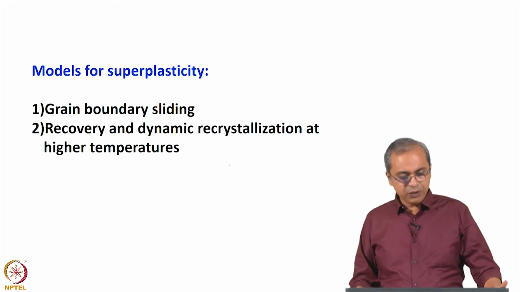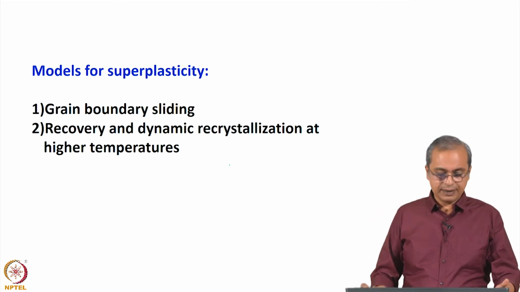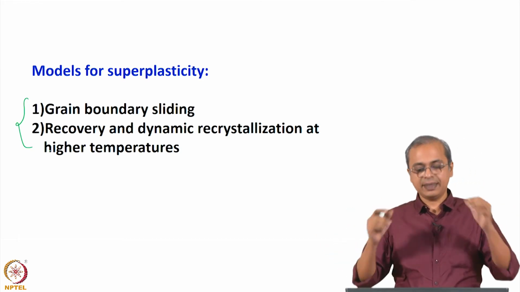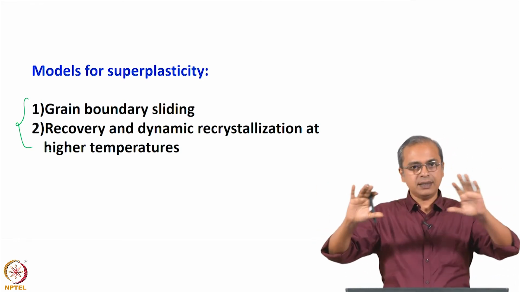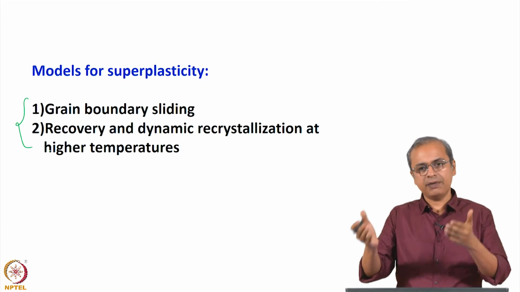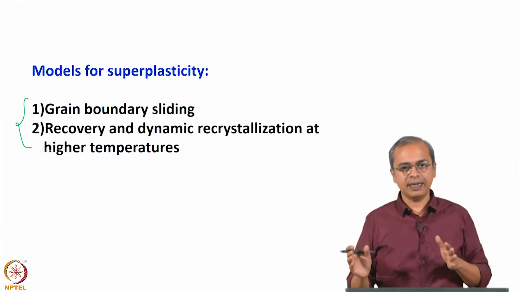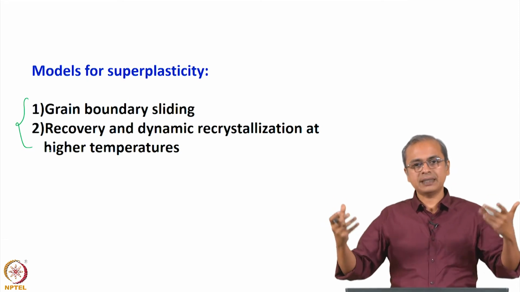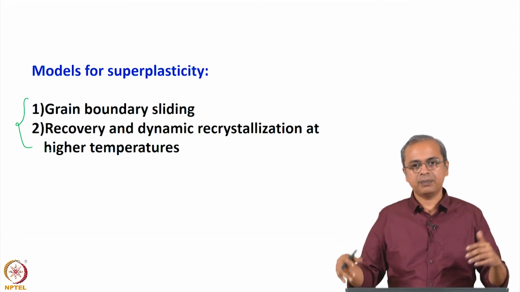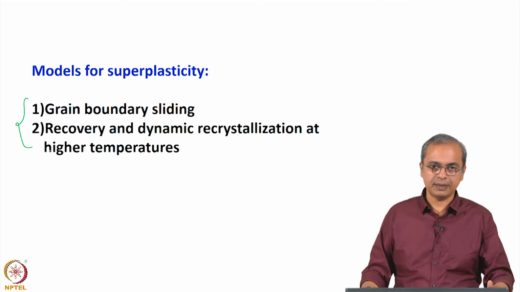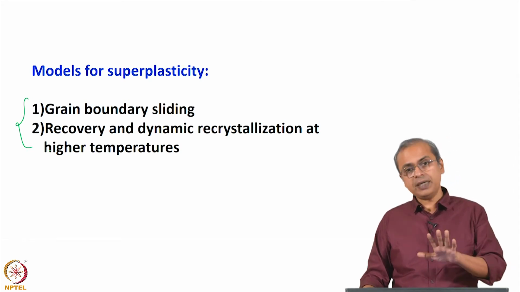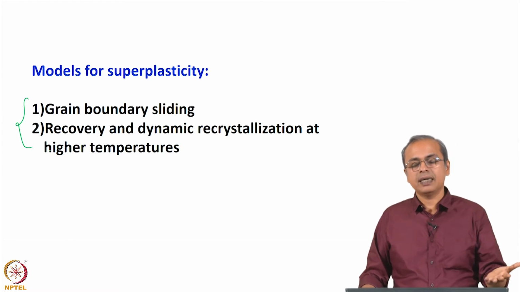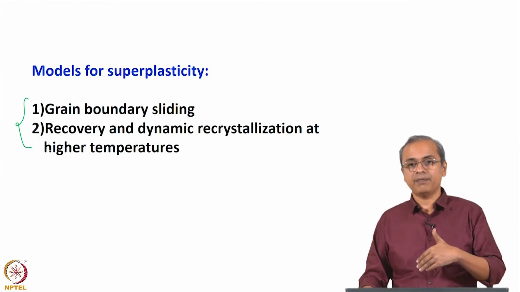Now, we need to look at what are these models for superplasticity. So, we have seen experimentally, externally, what is happening. Externally, like I said, you do this test and you see this long elongation, and then if you do some strain rate sensitivity index tests, you can also get a value for it. So, this is external. You made some measurement from the sample, some numbers from the sample, and then on that basis we make some statement about the sample. We would like to understand what is happening internally, interior to the sample, that may help us understand what we are seeing externally.